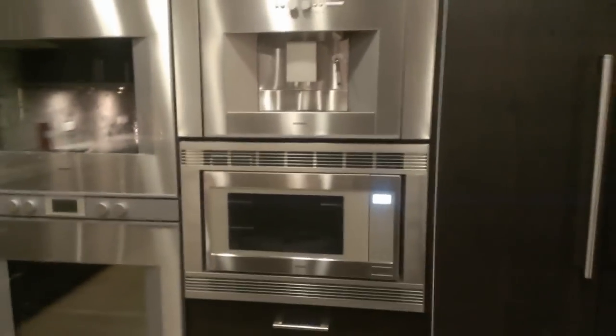Couple ovens. And then there is the espresso maker up there. And a microwave. And the refrigerator is actually built into the cabinetry as well. Ooh, if I can open that. Oh man, it's a refrigerator. Food's gonna go here in case you didn't know. So close that up, and then we'll get to the coolest part of the house ever.